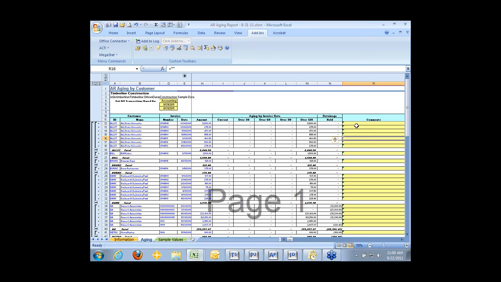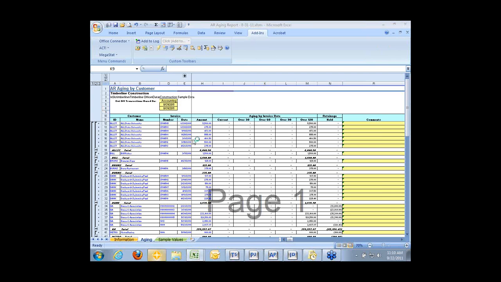So moving forward, the next time we update this, the comments from last month will automatically show up here. It's just another way where we're trying to get all of our information in one place, and a way to manage our cash flow, which right now I'm sure everybody is thinking about. So that's my second example from Office Connector.